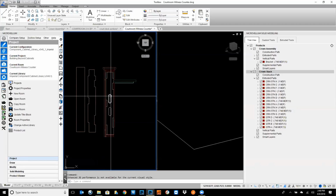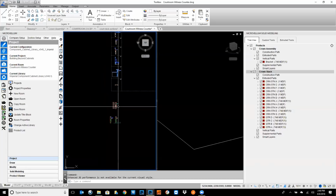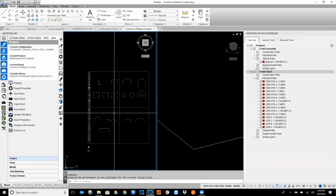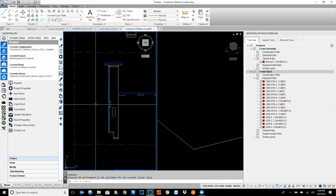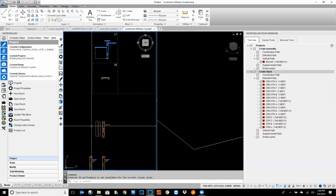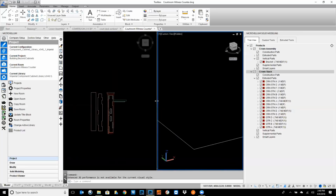So I made some copies of the stud itself and made some changes to that and brought that in here. And this is our extruded product builder drawing template that comes in with the program. Whenever somebody downloads the new libraries, they get this automatically. And it has some examples in here, and you've probably seen Clay online demonstrating this before. These parts are assigned to smart layers and whatnot. And what I did was I just created some additional smart layers in there and brought this in and assigned the smart layers.